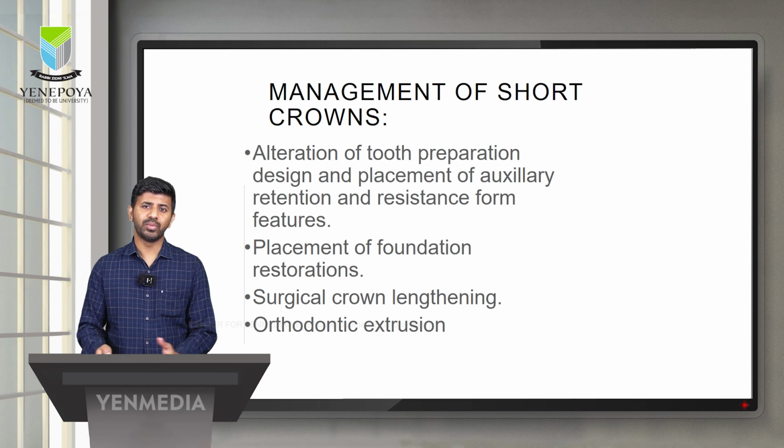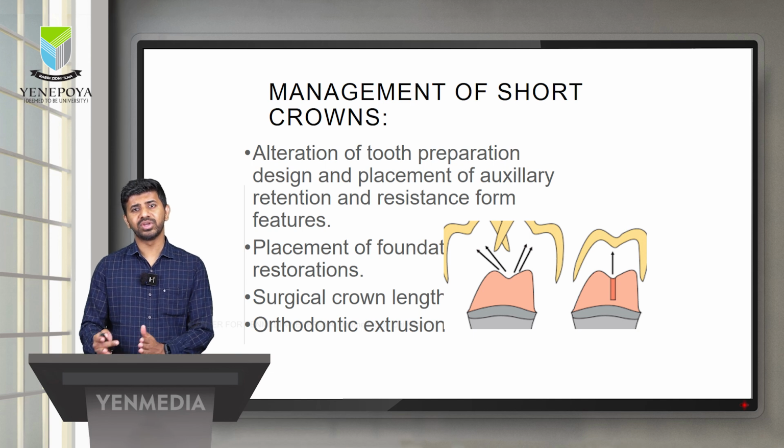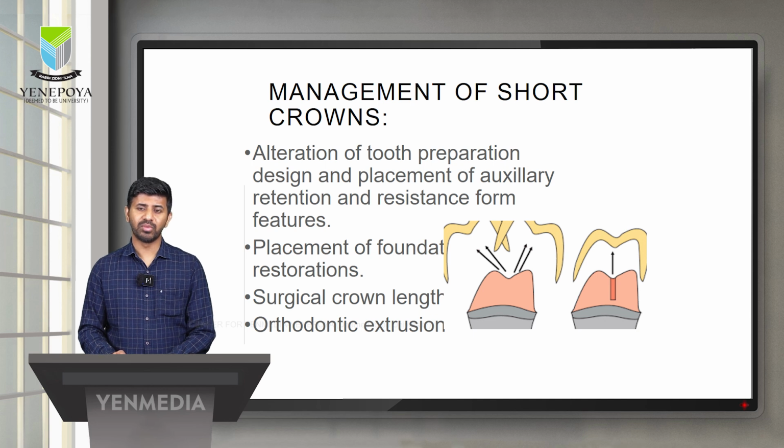Suppose we have a scenario where we have done a short tooth preparation and we cannot compromise, because sometimes the patient doesn't always provide us with a good tooth structure. In those cases, we can address these problems by giving a retention groove. You can see a small vertical groove over here. This is called a retention groove, which is very important. It can provide a single path of insertion and removal, whereas over here, because of inadequate crown height, there could be multiple paths of insertion and removal, due to which the crown can come out earlier.